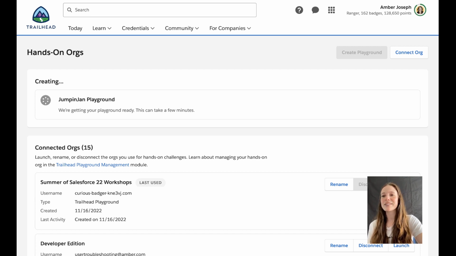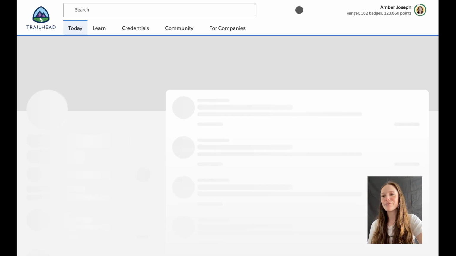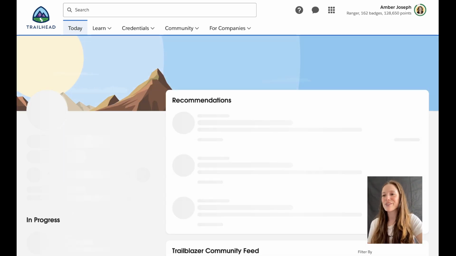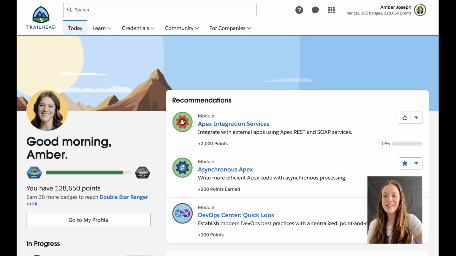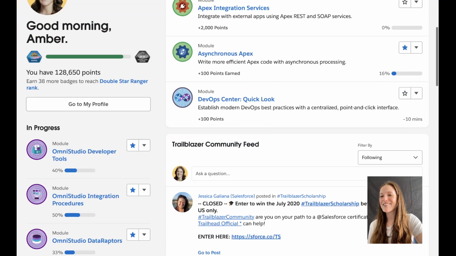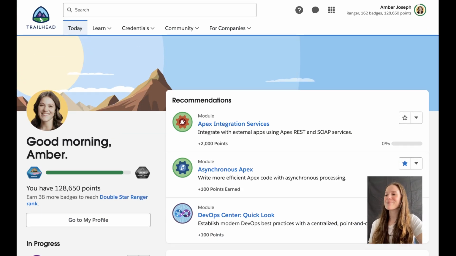And while we're here, we might as well just take a quick look around Trailhead and what's going on. So the Today page is kind of like your homepage. That's where we started. As you do more on Trailhead, you'll notice that we'll start to recommend you badges and things that it thinks that you're going to want to learn. So it's a pretty cool starting point. They've got a point system here where you can get different rankings based on how many badges you have. 100 badges, I like to tell people, is a really fantastic starting point. It's such an accomplishment and it requires a lot of dedication to get to. So I would really encourage you to try and go for 100 badges.